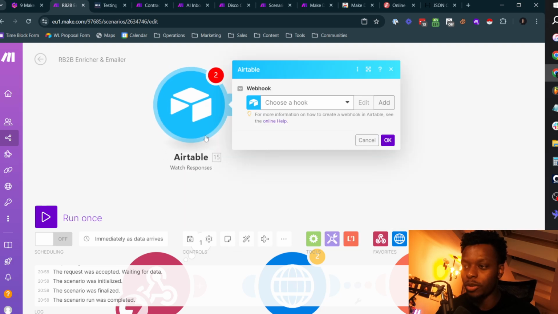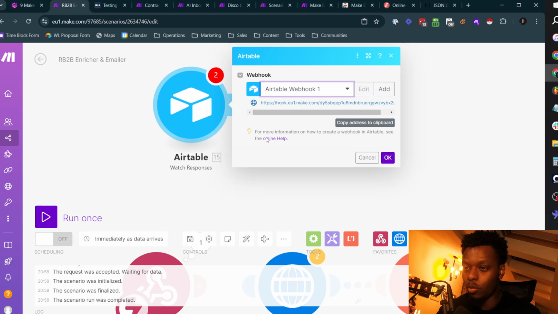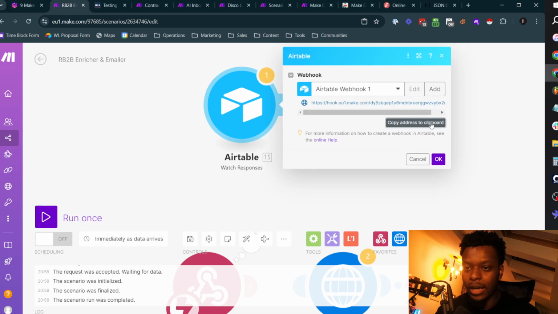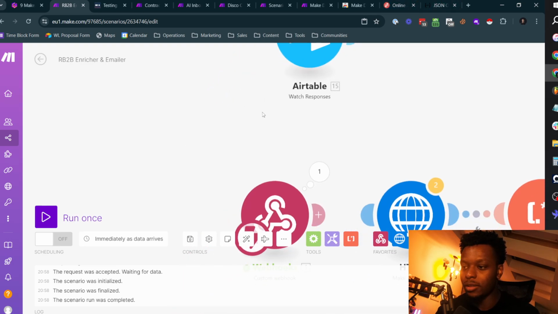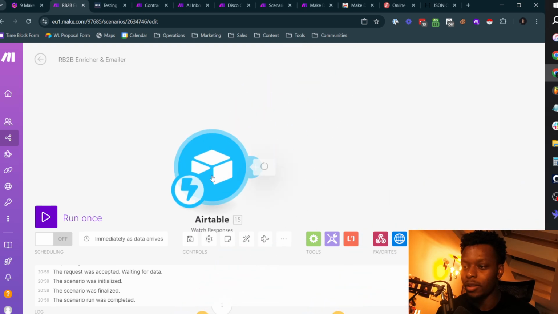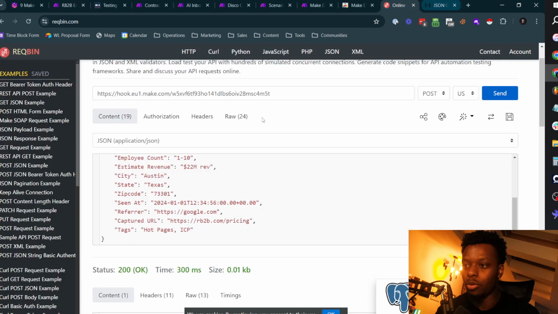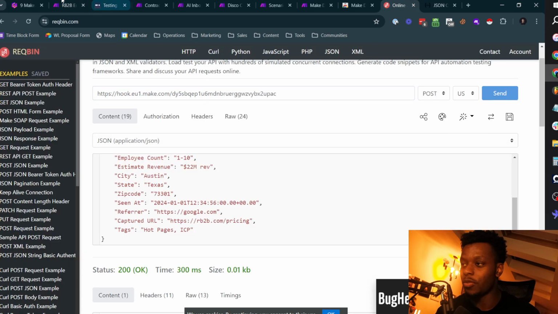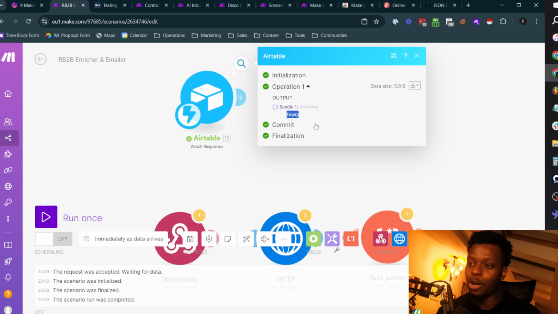If I go Airtable watch responses, this is a webhook, but because of the way that it's encrypted, or because of the way that things go, I could take this information and, in fact, if I just move this over here, I'll take this, copy the address to the clipboard, swap this one out with this one, and then run, and then click send. Airtable may allow me to do this simply because you can run scripts to webhooks. But if I was using something like PandaDoc, which actually runs off of that, or Calendly, which actually is a webhook as well, it probably won't give me the information. So if I click send, I don't get anything.